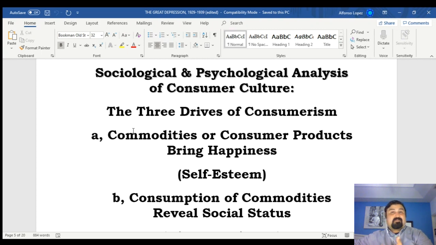This is a shared value in the population of the United States. This is what Americans all share in common as to what is the meaning, what is the purpose of human existence. The purpose of human existence is to be happy, but how do we attain human happiness? Through the consumption of goods and services. This is how we find enjoyment, entertainment. This is how we're happy, in other words, how we attain happiness: through the consumption of goods and services.